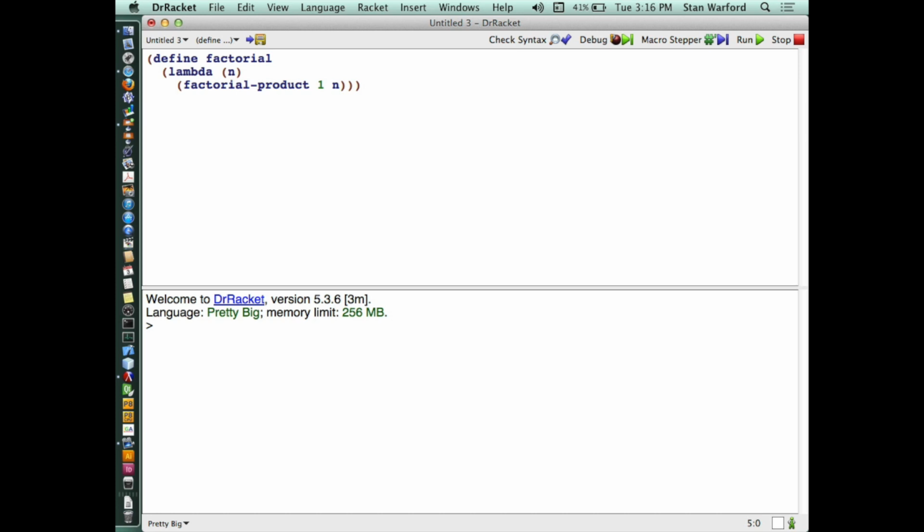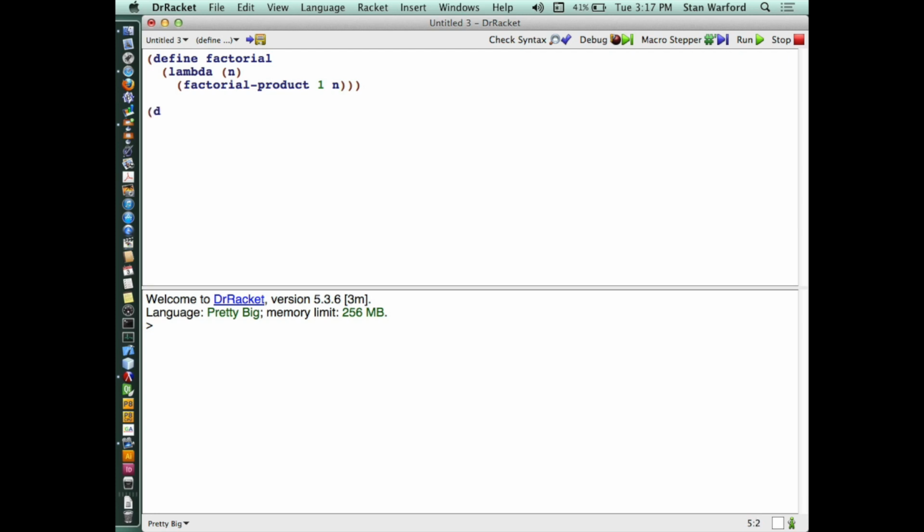And now look, that's it. There's our factorial. Of course, we haven't written factorial product yet. That's going to be the hard part. But does everybody see that you can actually compile this even without factorial product being defined? See, it didn't complain that there was no factorial product. It won't complain until we try to run it. In fact, if we do factorial 5, now it will complain, see, undefined, because it actually tried to run it. Okay, so now we need to define factorial product.